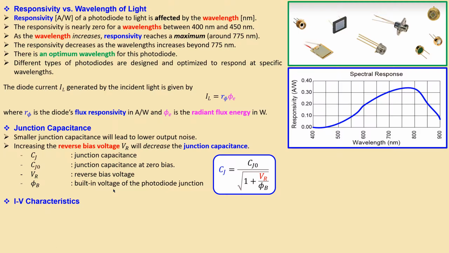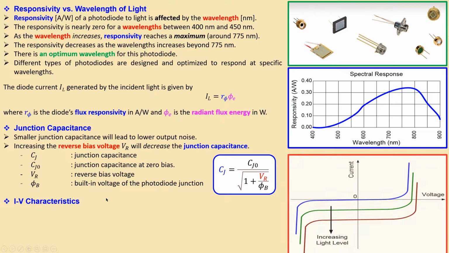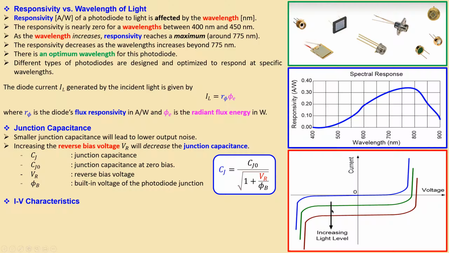Now, what you also have is the IV characteristics, so the volts versus the current. What we have is several plots here. As you can see, if you increase your light level, or your incident light, you will see that this curve, the blue curve, will shift to the green and also to the brown, or the dark red. So you can see you will generate more current. Actually the reverse part is the interesting part for us, because we are operating the photodiode in the reverse characteristics, or reverse direction.